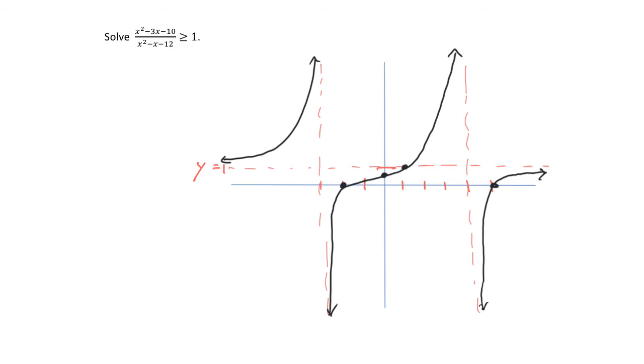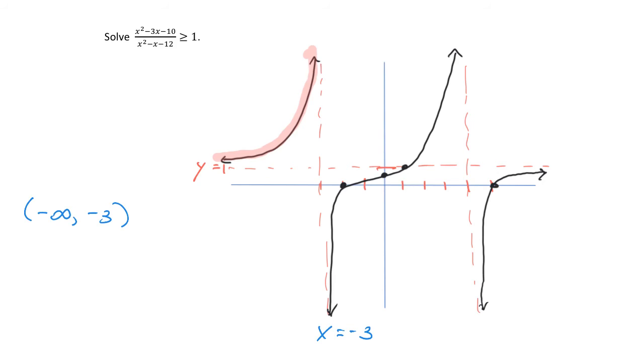So this portion of the graph, I'm going to highlight it. All of these y values are definitely bigger than 1. So all the x values have to be from this location here towards minus infinity. This x value was x equals -3. So this is part of my answer: everything from -infinity to -3.